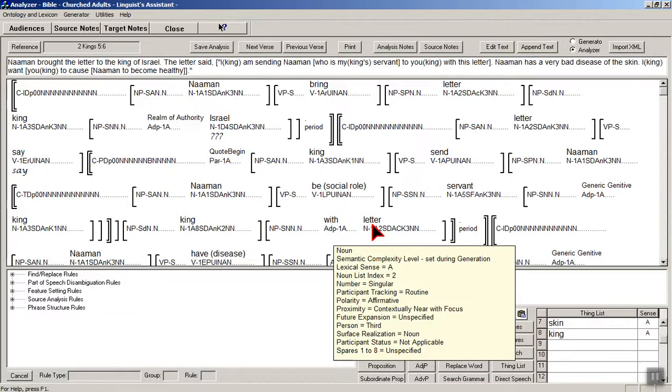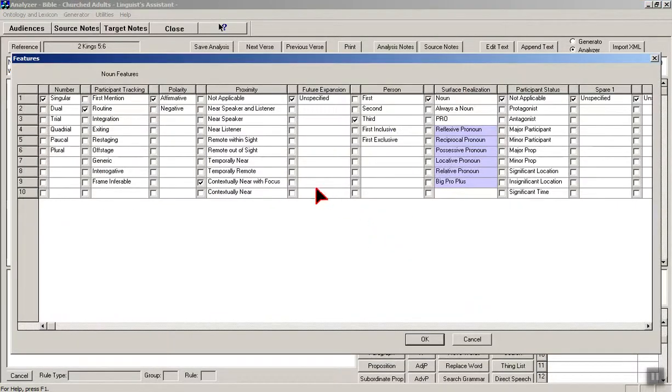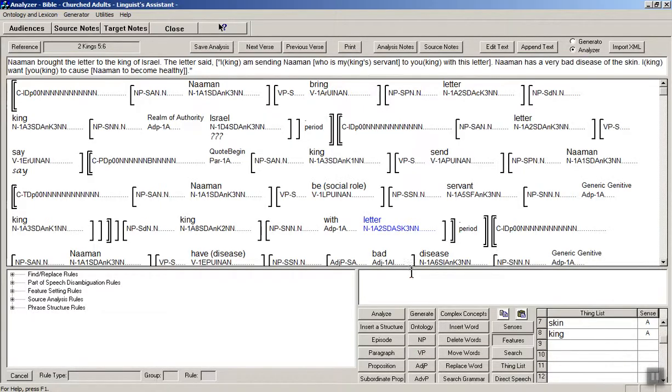Now, if I hover the mouse over letter, it says routine, which means it's mentioned before, which is correct. Singular, affirmative, yes, it is a letter. And third person. The proximity is contextually near with focus. Now, I'm not sure how Todd would do this, but I'm thinking probably it's best for it to be near the speaker, because when he was writing it, that's when the king is talking about this letter.